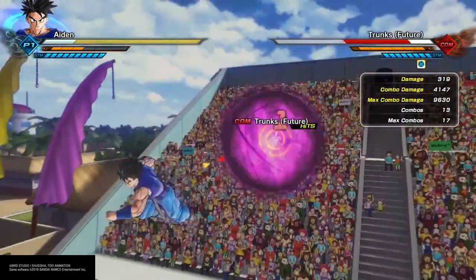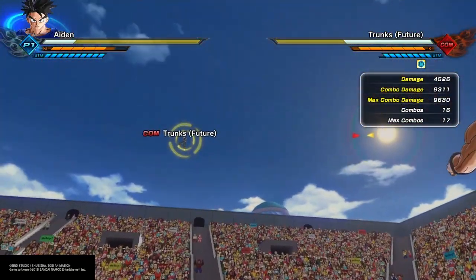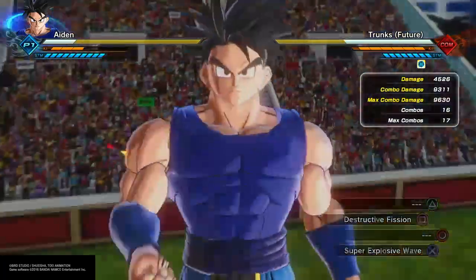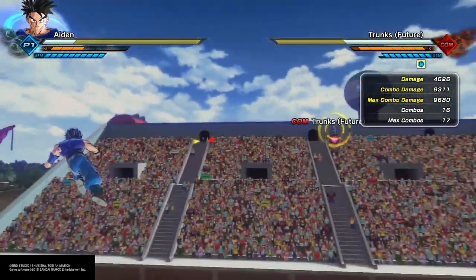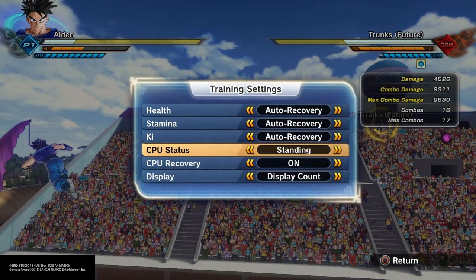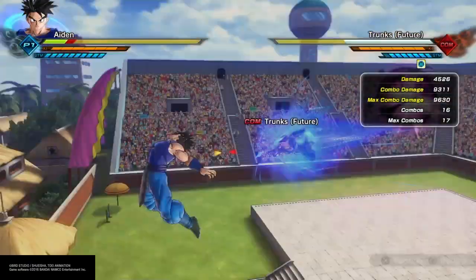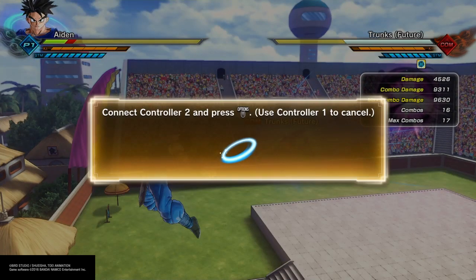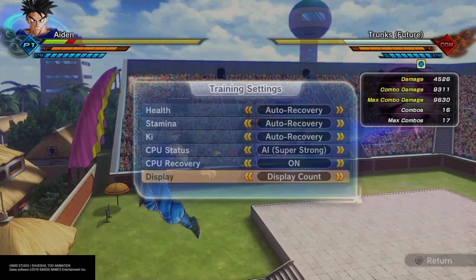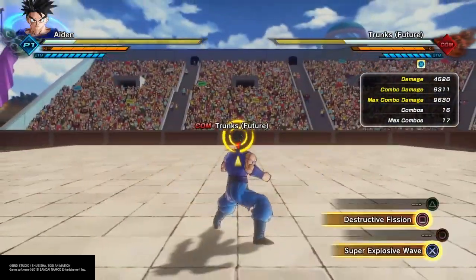I mean, it used to be one of the best skills in the game before the developers of the game ruined it. It could follow your opponent and keep following them for around a minute, and it wouldn't stop. But now, if you get hit a single time, it just goes away, like this. Trunks, you're a bitch. Let's try that again.